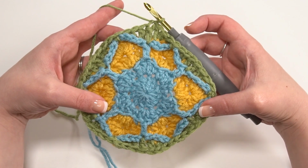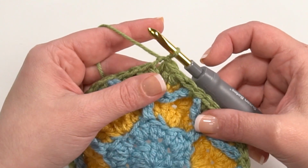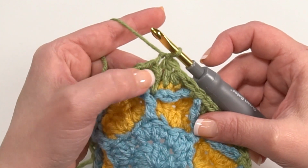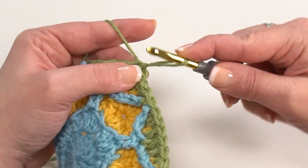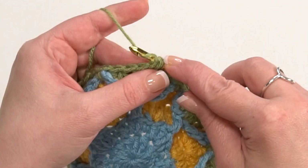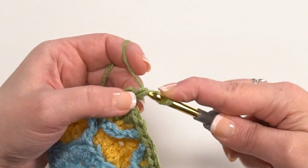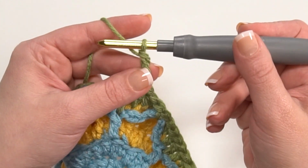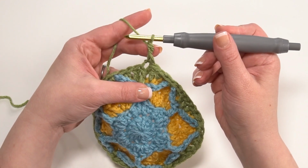So in round 7, we're going to start turning it into a square. We're going to start with a chainless starting double crochet, just like we worked into the magic ring, but now we're just going to work it right into that first stitch, the same one we joined to. We pull up our loop to the height of a double crochet, secure the top of the loop, yarn over with the loop, insert into that stitch, yarn over, pull up a loop, yarn over, pull through that loop and behind the yarn over, and then yarn over and pull through the last 2 loops to finish the stitch. Again, you can use whatever double crochet substitute if you prefer.